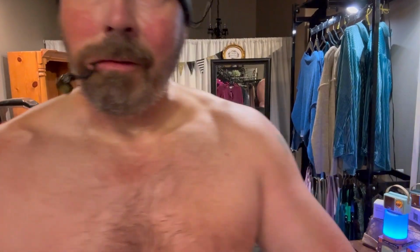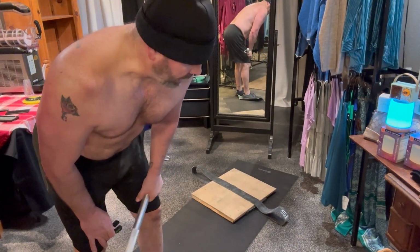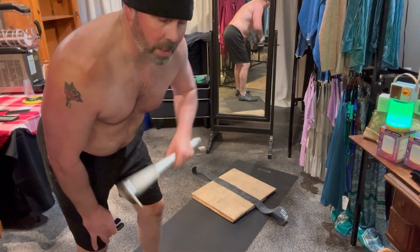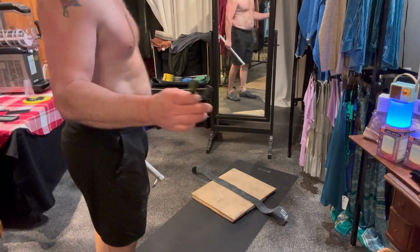All right. We got calves. I went with the Serious Steel black band this time. Put it up on my shoulders. We're going to hold on to that bar back there. We're going to do the calves. I know what I'm doing.